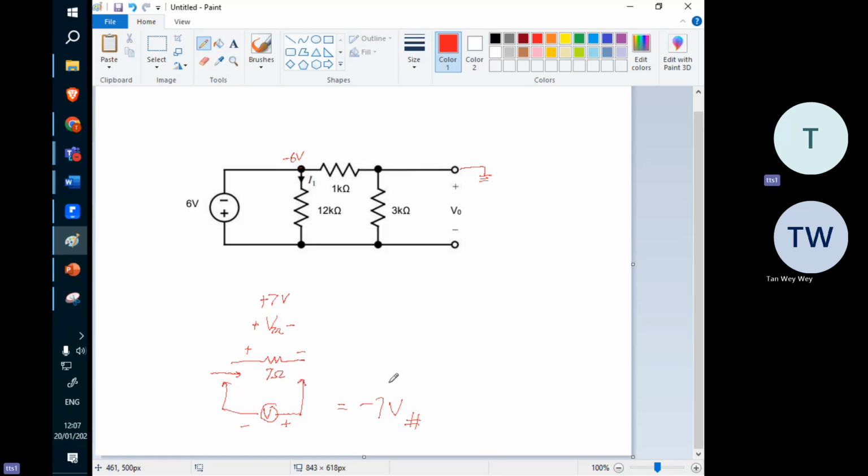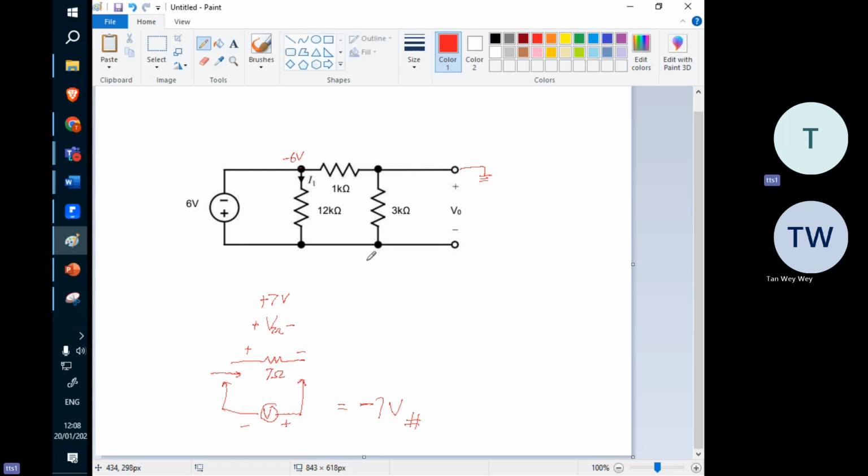So what does it mean also? In other words, if you measure negative 7 volt, that means your measurement is opposite. The positive should be here. This reading tells you the positive should be at the other side, not here. You get it opposite. It's already reversed. So the sign here only indicates the direction. You don't need to worry too much. It only indicates the direction.